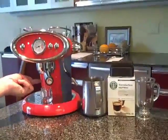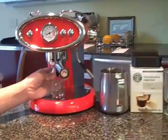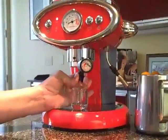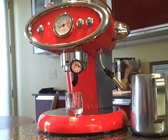It's a single spout on the portafilter. This will adjust for a taller or a shorter cup. You just spin it like that.